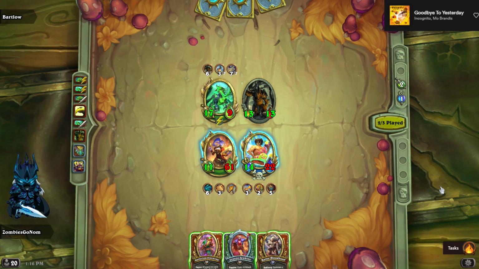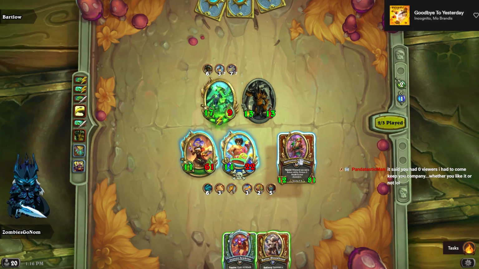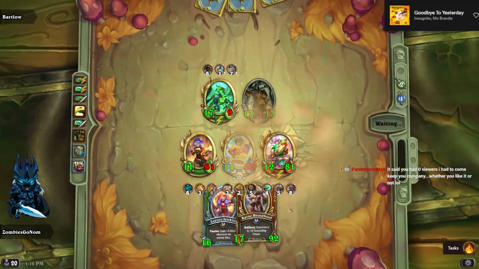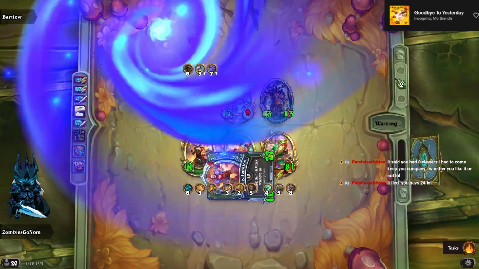Okay, so the question is, what do we swap in here? Probably Baine. Or we could, actually, I like Malf. Have Reno die. Yeah, the stream went down for like a minute or 2. Freaking internet company.